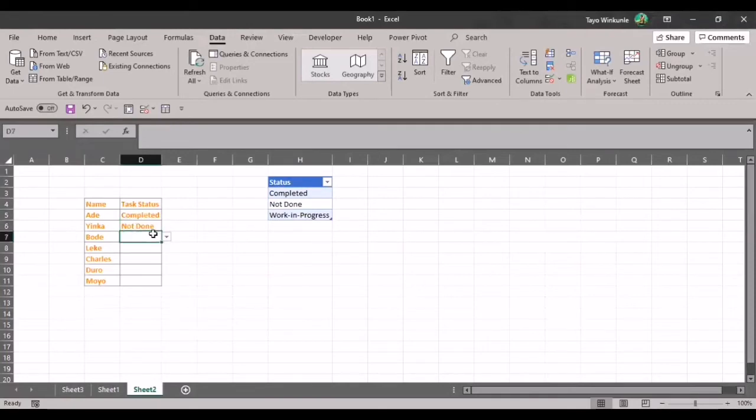So let's now assume that I want to continue the list. Maybe I want to add one or two more options to it. Because I'm using a table, that will be easy and automated. Let's say I want to add an option of Pending. Remember, I didn't put Pending initially, but the moment I add it to this table, it's going to pick it. If you notice, my table has been extended to Pending, and when I come here, I see Pending on the list too. So I really don't have to go through that process anymore.